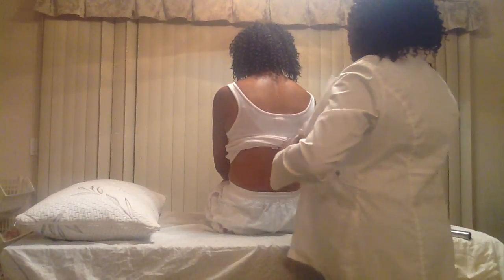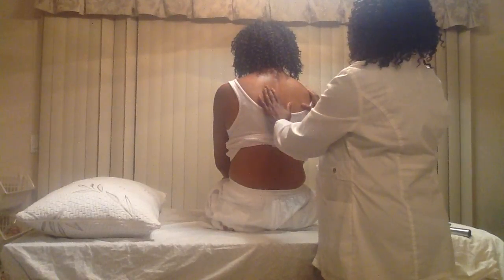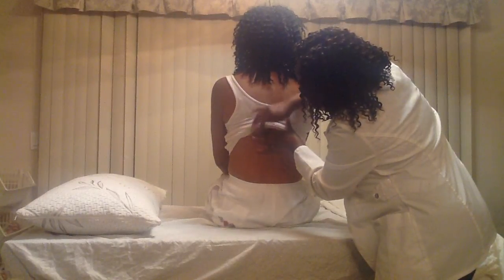Okay. Last thing I'm going to be checking for here is what we call the diaphragmatic excursion. I'm going to be palpating, and I want you to take a deep breath, and as I palpate, I will check for that, okay? Okay. All right, so you take a deep breath and hold. Okay, good. When the resonance changes to dullness, I'll make a mark.